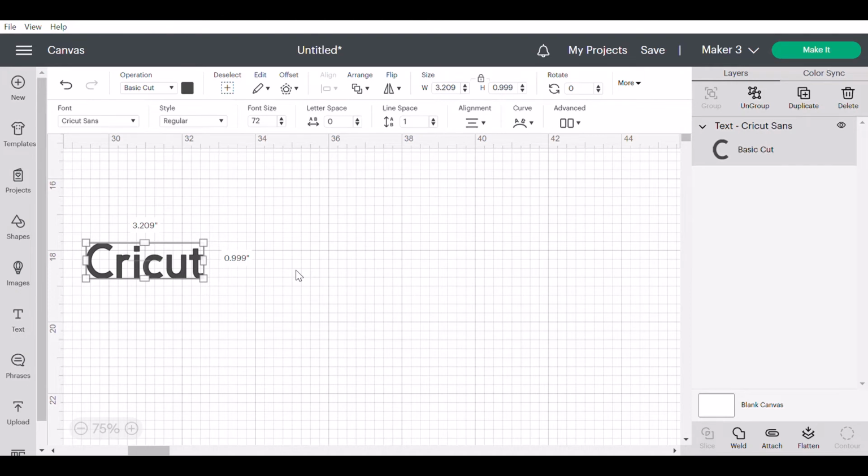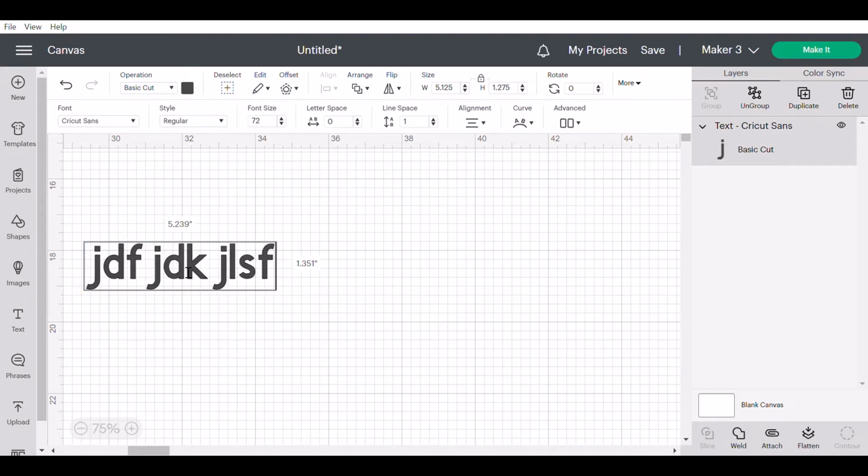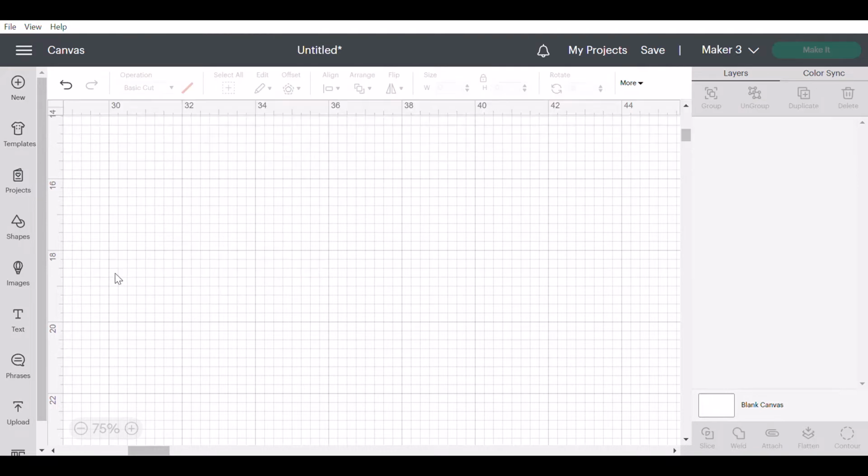Now let's say you wanted to add more wording to it. I actually want to type Cricut Design Space. So I'm going to go back over here and double click. That's going to make it blue again so that you know that you're actually in. If I don't click again, then it's going to start me all over to type a whole new word. Okay, so let's start over.